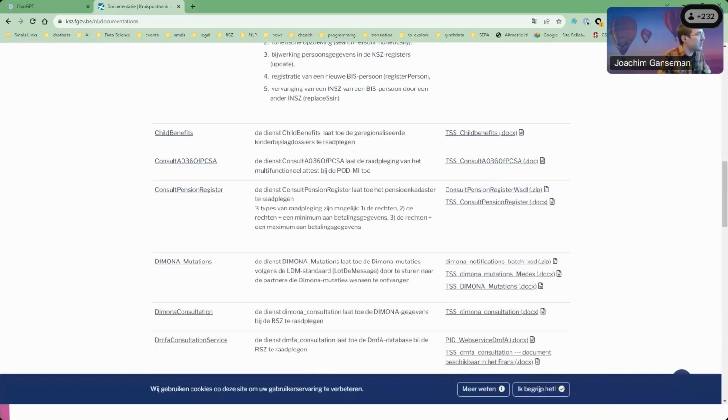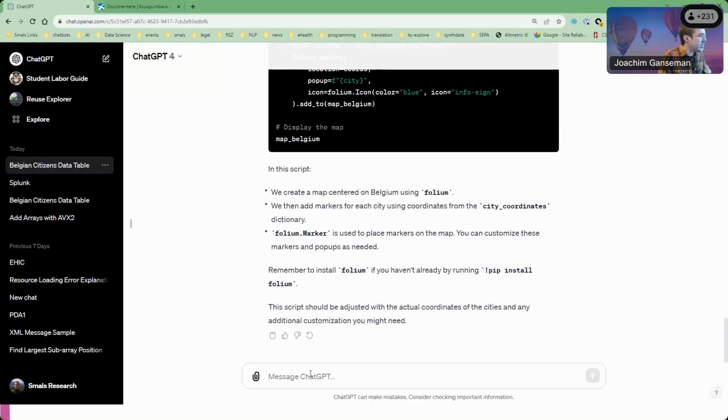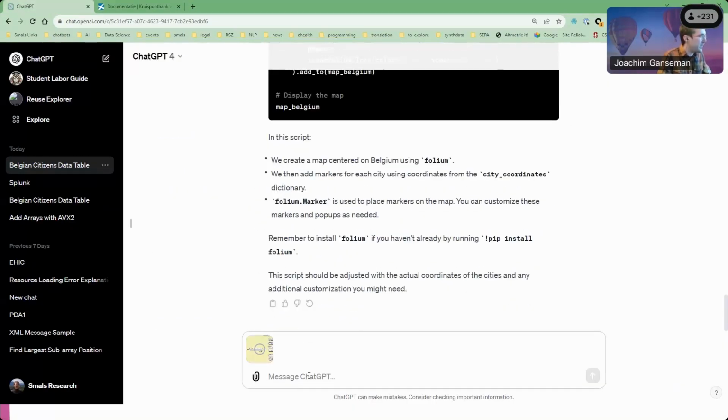back to the browser. And I can actually just paste this into my chat screen and then ask a question about this. So this diagram was the structure of an XML message, a communication that can happen.